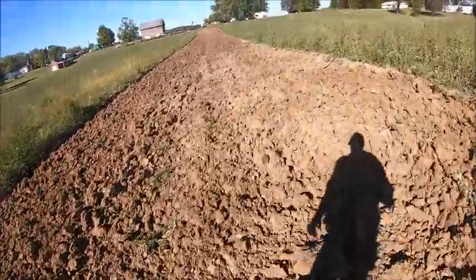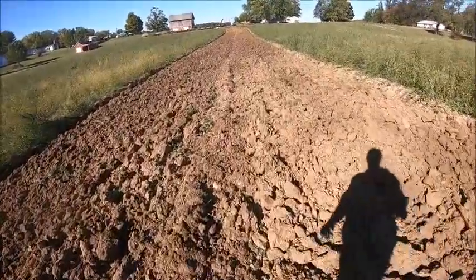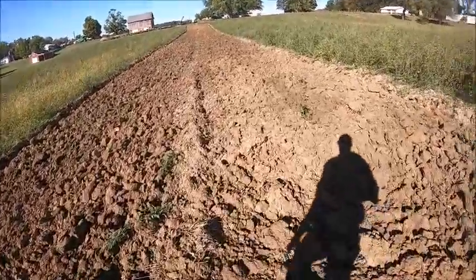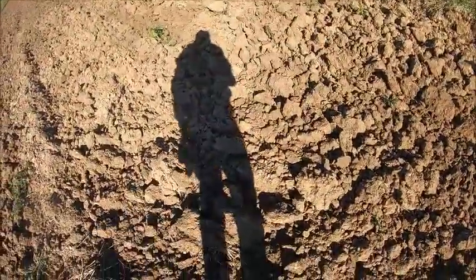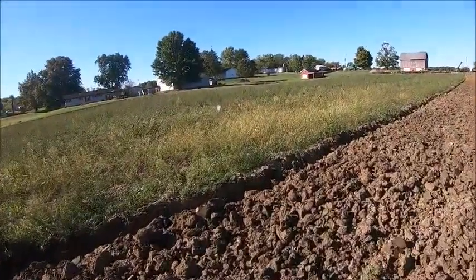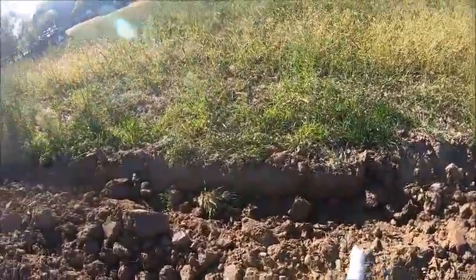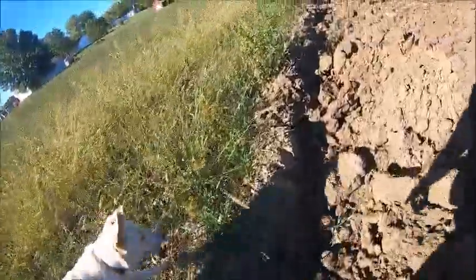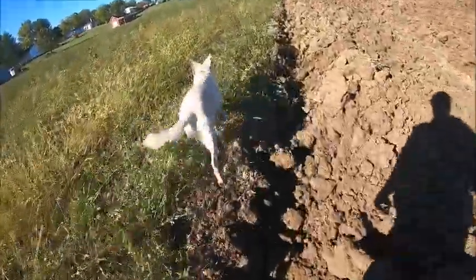I cannot. We had somewhere around an inch and a tenth to an inch and a quarter, depending on where you were at, of rain this week, and I'm rolling dust. Like, it is still, it's rock hard. What are you doing, Teeter? Like, look at the way it's shattering on the sidewall of the furrow. It's so damn hard. My coulters aren't even really going in the ground.